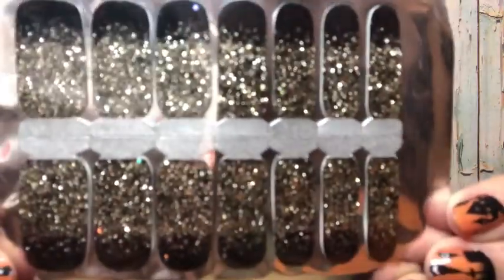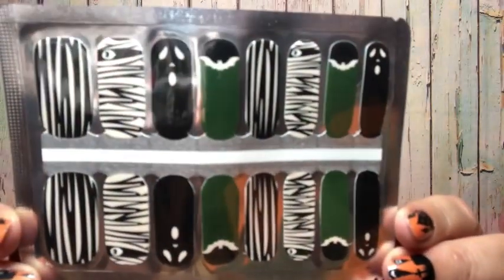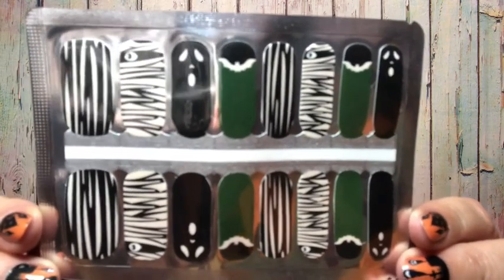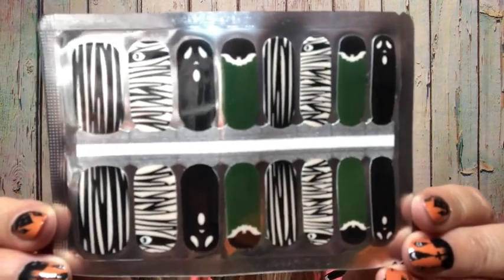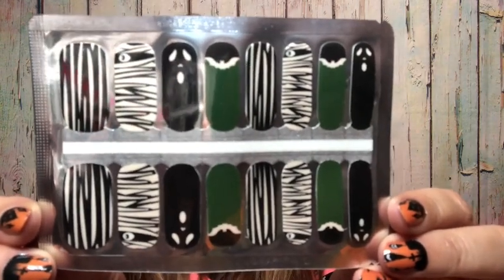And then this one is, I'm not sure if this is gold or silver. My lighting's not real good here. And then black, so those are very cool looking. And then we have these ones. I'm pretty sure these ones did glow in the dark. I think this is the set that I gave to Tiffany at Tiffany Wears T-Shirts, and she's been wearing them on her Halloween extravaganza.